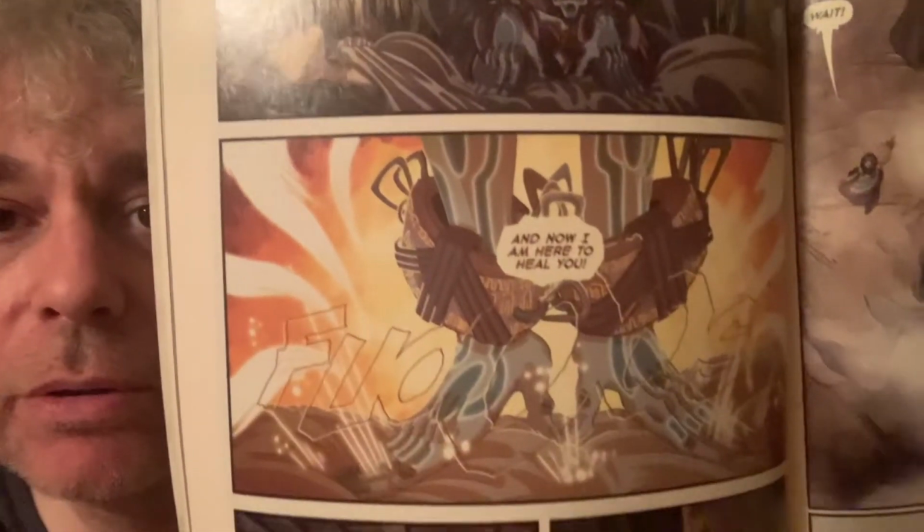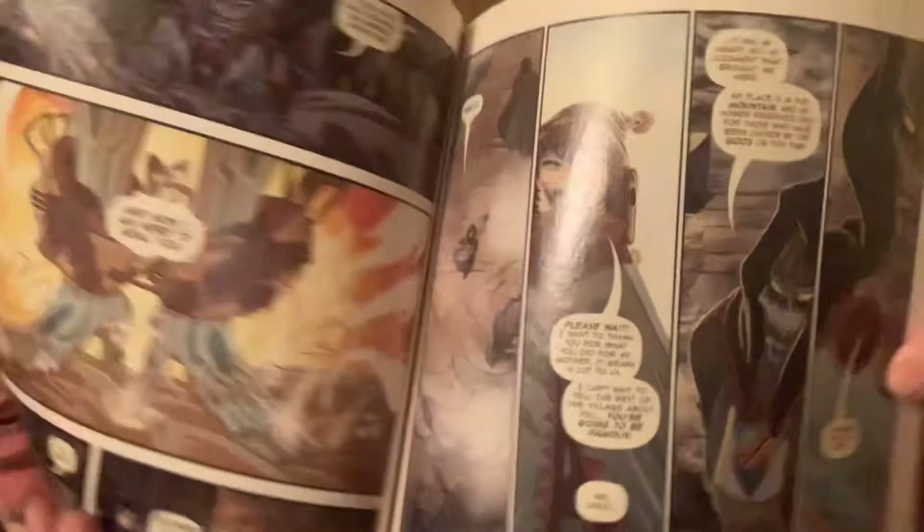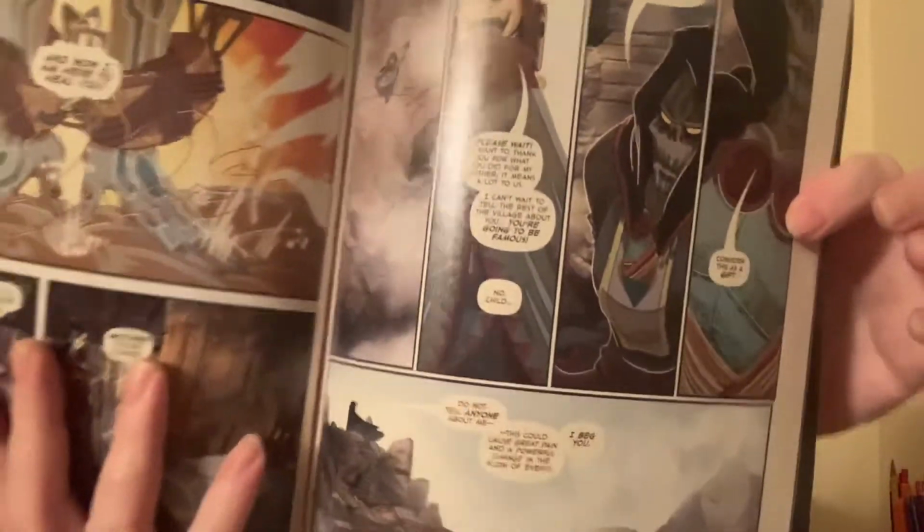It's pretty cool. But when they mix it up, it just looks like the artwork is mixed up. It looks a little bit like it goes from one art style to another one. And they do have, in the contents, it did look like there were like 20 different artists in this. This is pretty cool.